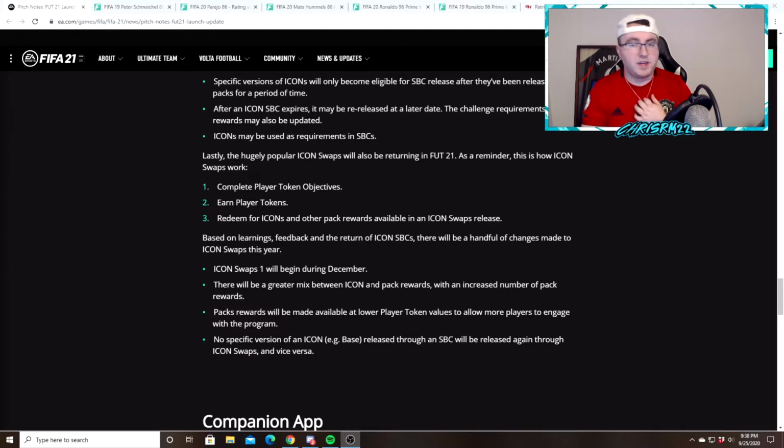Icon swaps 1 will begin in December for the first time. There'll be a greater mix between icons and pack rewards. No specific version of an icon released through an SBC will be released again through icon swaps and vice versa. This, for me, is the perfect balance. Not the perfect balance, but it's a good balance to have.